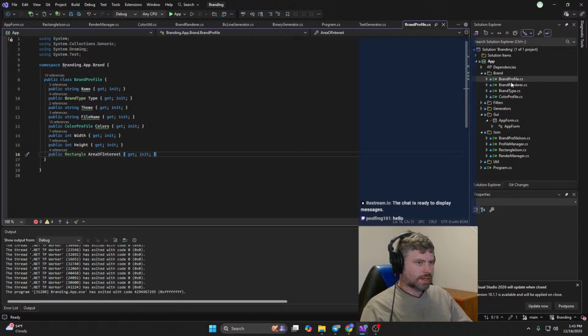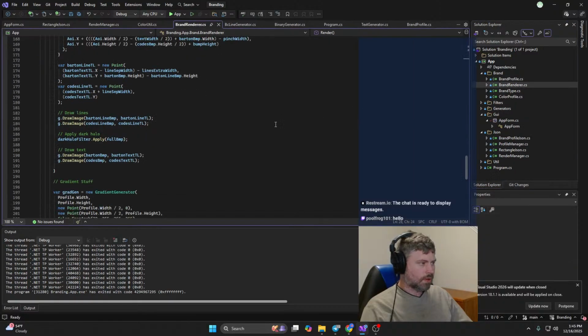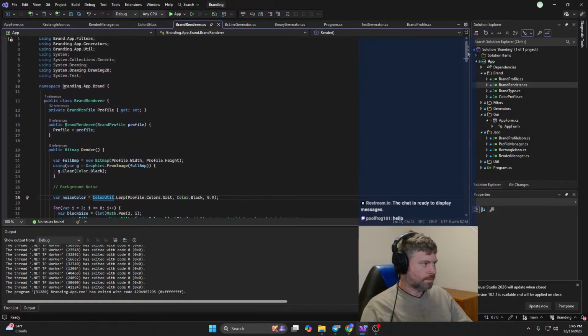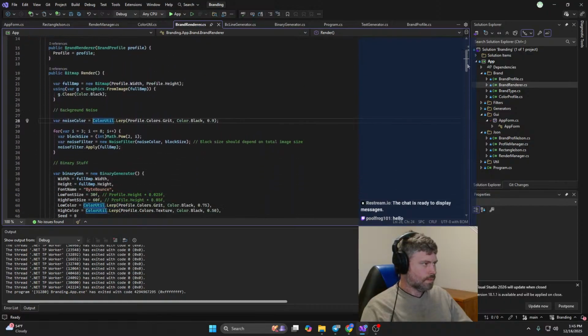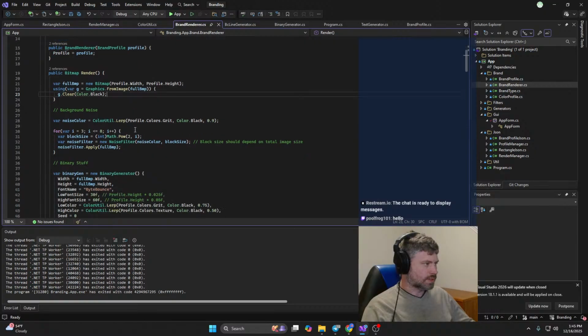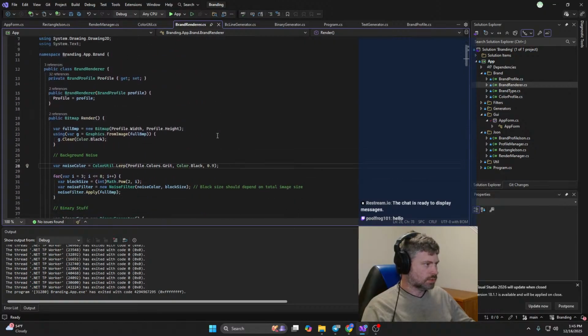How do we want to handle that? So pretty much each of these different things that I was doing in here, each of these filters, generators, and the brand renderer, they all need to actually get rid of their resources when they're not done with them. They all need to call disposables.